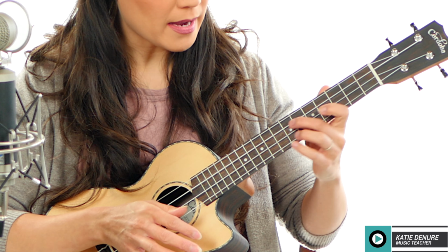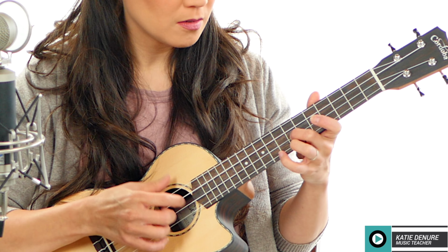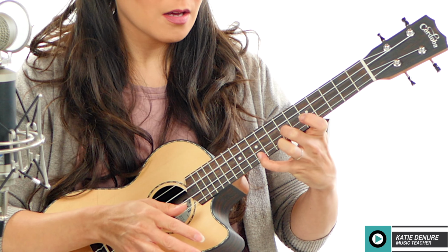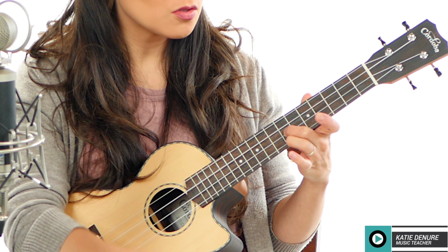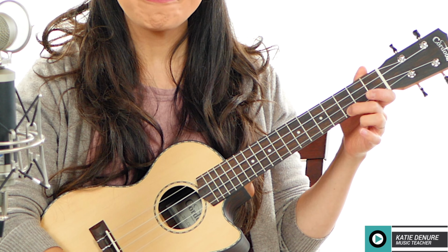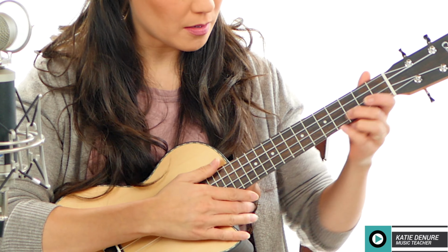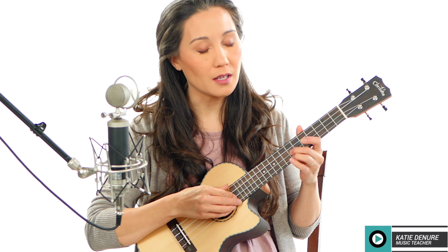And then we go back to that A part. So after we've done our, I would drop down to the seventh fret here on these two strings and then resolve to a C chord. So this is how everything is going to sound together slowly. One E and a, two E and a.